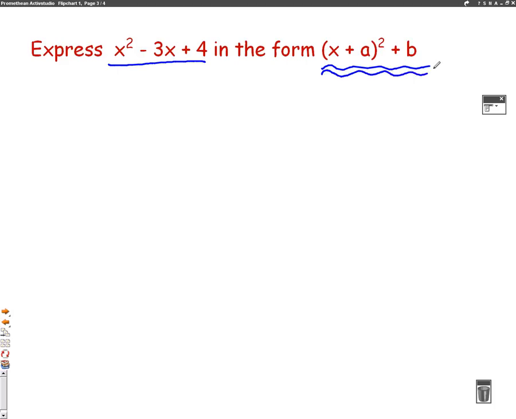So let's follow the same rule as we just did. We take the middle bit and we halve it. So the bracket, which is squared, will have an x at the front. When you halve the 3, and it's a takeaway this time, you get 1 and a half. Half of 3 is 1 and a half.